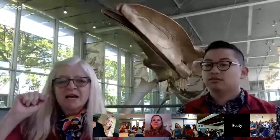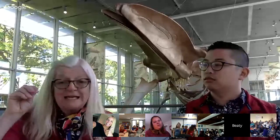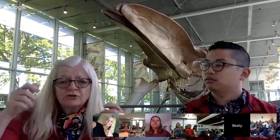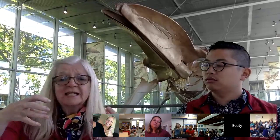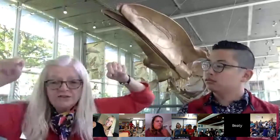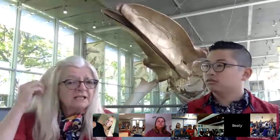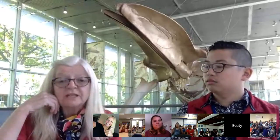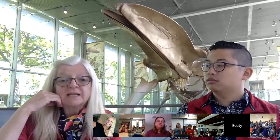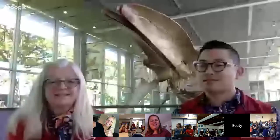Yeah. So those tunnel-shaped lines are where nerves and blood vessels would supply the baleen. So those bristly structures that are helping to get the krill out of the water, the baleen, are hanging down, and those lines, or tubes basically, tubular structures, carry the blood vessels and the nerves that are supplying the baleen. So don't forget, baleen is like our hair, and it's continually growing, so it does need supplies of blood and nerve. So that's what those lines are for. That's a good observation. That's a fair distance away to see. Yeah, that's a great question.